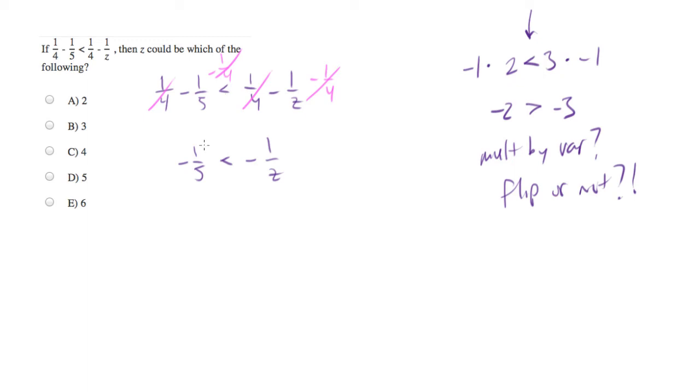So we need to do a little SAT Jiu-Jitsu here. And this is what we're going to do. Look, the answer choices are all positive. And since we're looking for possible values for z, since all of the options are positive, let's assume z positive. Once we know z is positive, we can multiply by z all we want because we know we don't have to switch the sign. So let's multiply both sides by z.